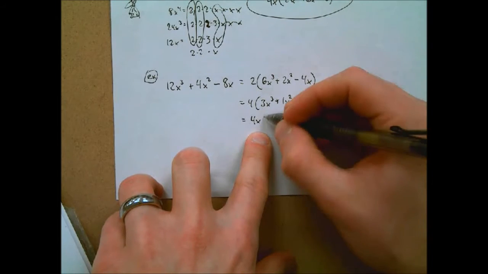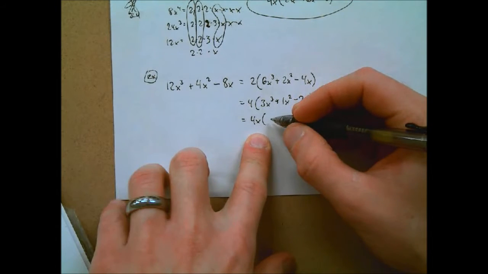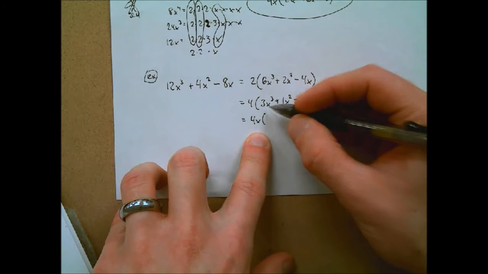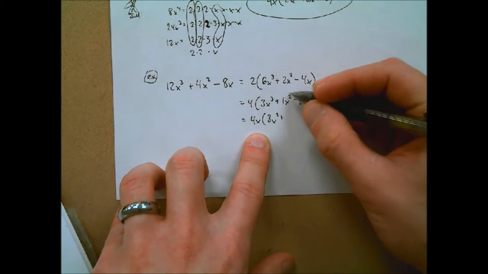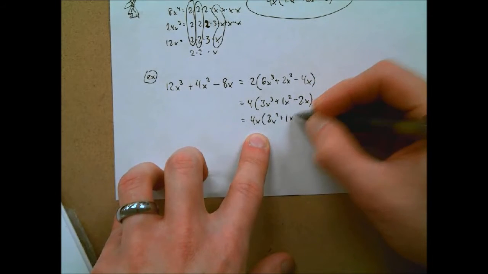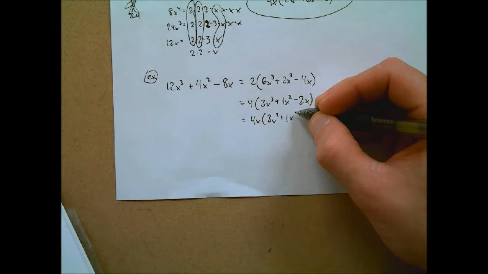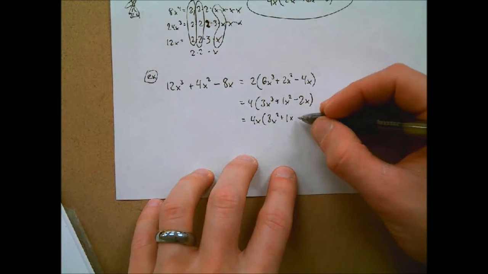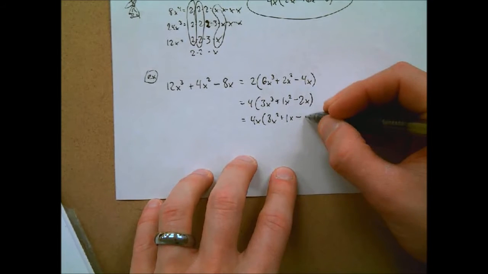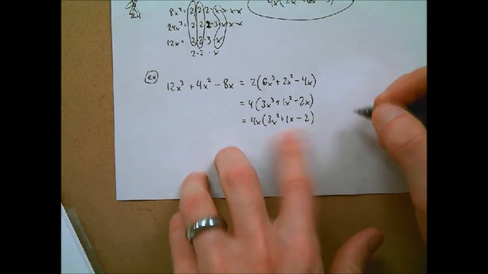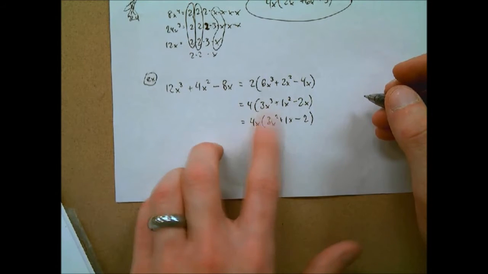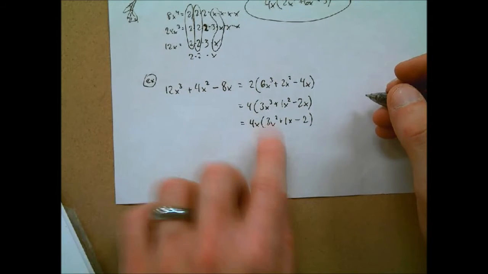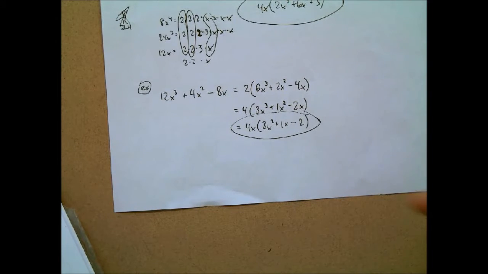If I take an x out of 3x cubed, I now have what? 3x squared. If I take an x out of here, I now have 1x, or you can leave it as x to the 1. If I take an x out of this, what's going to be left behind? Just a minus 2. Can I take any more out from these 3 terms? So we found the GCF. It's 4x. That's the biggest thing that divides out from these 3. In other words, you can take it piece by piece, taking out piece by piece until you can't take anything else out.